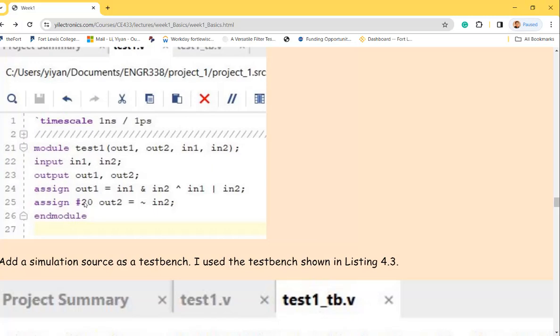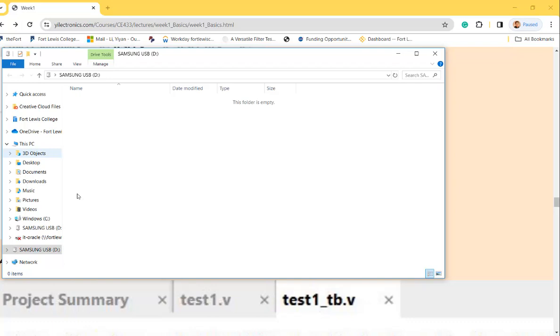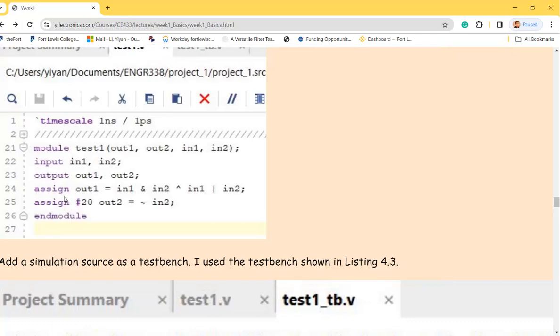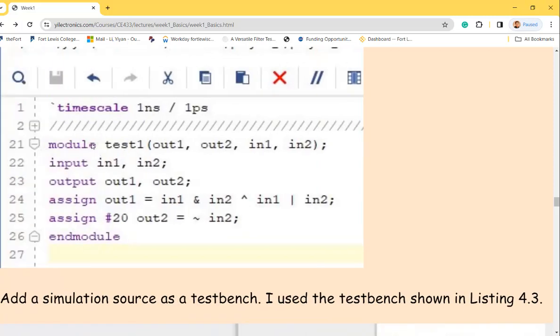But for the code here, I'm not sure if you can do this 20-nanosecond time delay, it depends on different FPGAs. But if you remove this 20 nanosecond time delay, the entire module that I wrote here is totally synthesizable, which means the compiler will be able to convert it into a list of connections and implement the physical hardware on the chip.